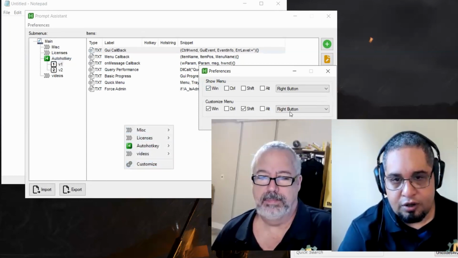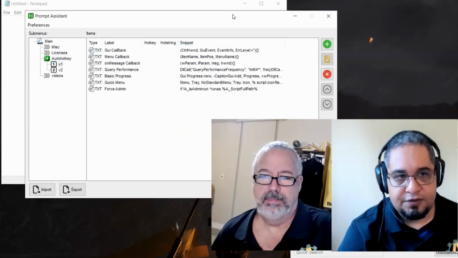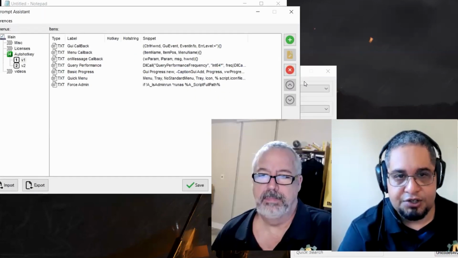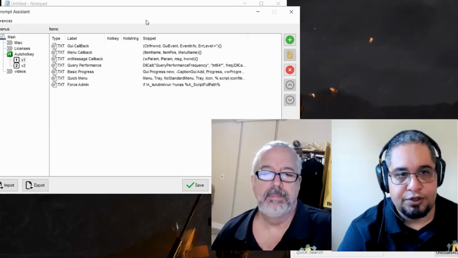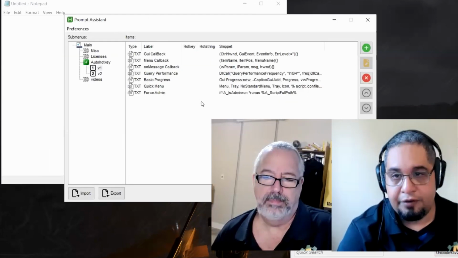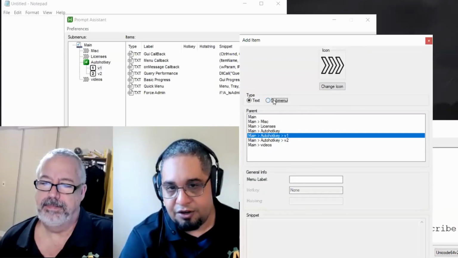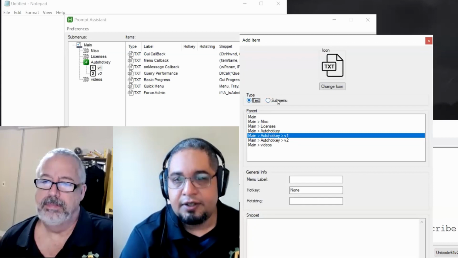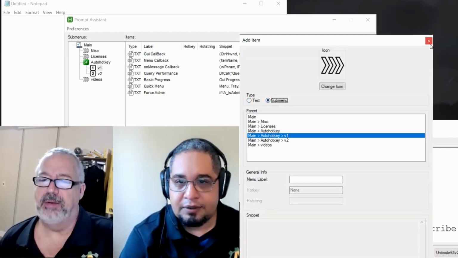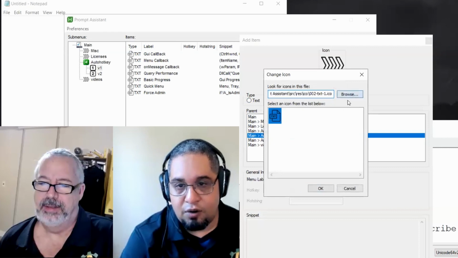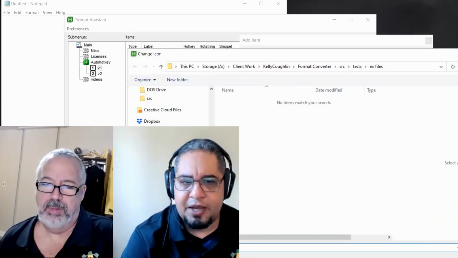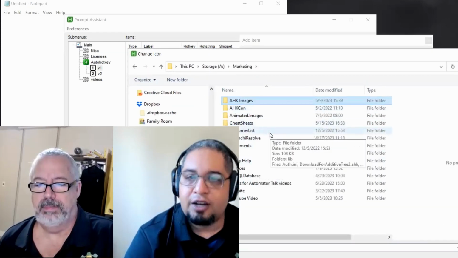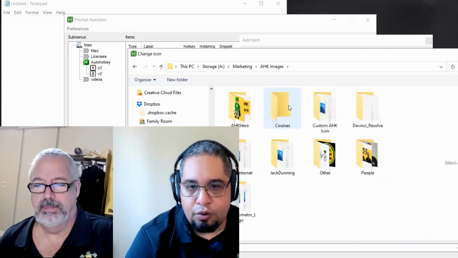And this other hotkey brings up this window that is the customize the menu. So that's the one that allows you to change your menu however you want. You can add stuff, either a submenu or a text. But you can change the icon while you're there. Yeah, you can actually go ahead and change the icon to whatever you want. It has to be an icon file. You can use any ICO file.